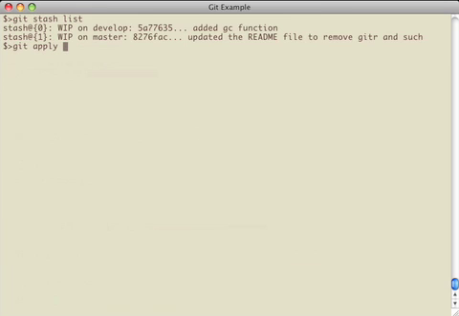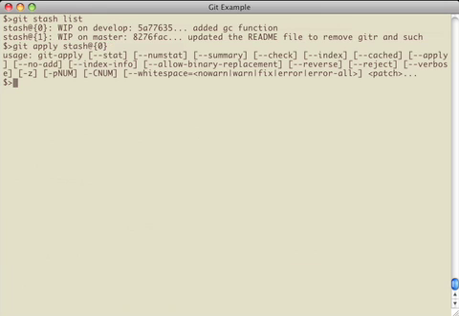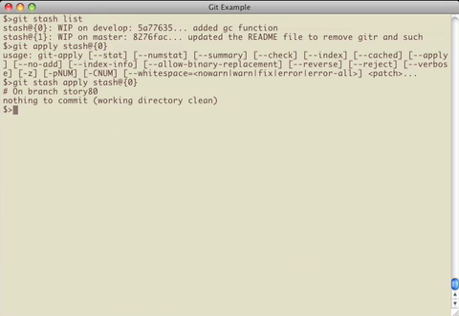You run git stash list, and again you can see the list of the stashes that you have. And if you want to apply some specific stash rather than the top, you can say git stash apply and then the name of the stash. On this particular one, I've already applied that stash, so I don't need to again.